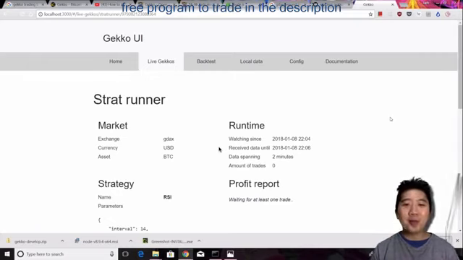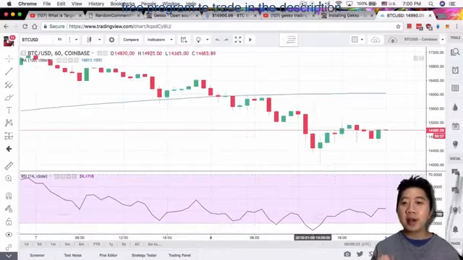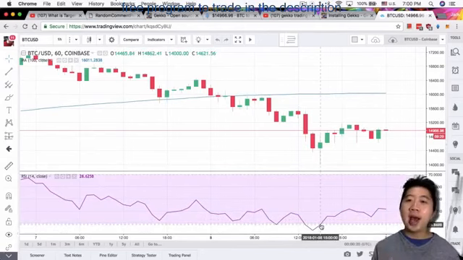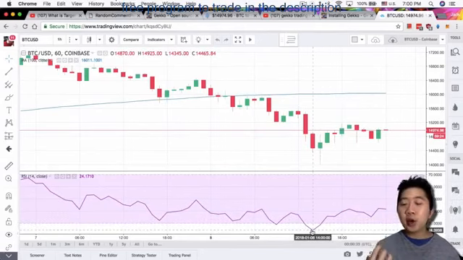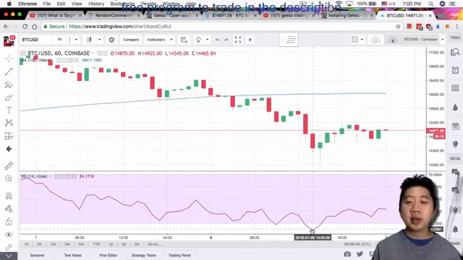So far, it hasn't really done any trades for me because RSI is a really conservative indicator. It hasn't found a point of RSI that's to its liking. This is a TradingView chart of RSI with the 1 hour candle, matching what I had on my Gecko bot. There was only one time when Bitcoin was oversold, and it was around 1400 UTC. So I probably missed that when I was setting up the Gecko bot.